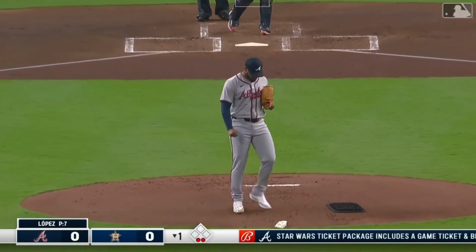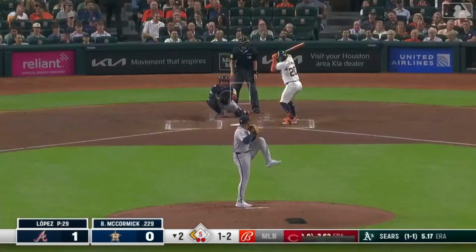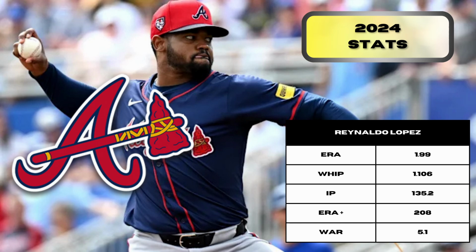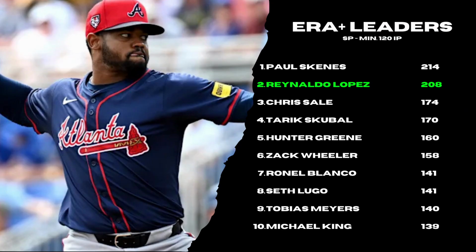This past season, under a $4 million contract, Reynaldo Lopez had a breakout season, putting together the best season of his career at age 30. Lopez pitched to a 1.99 ERA in 25 starts, with a 1.06 WHIP and putting together 5.1 WAR. Lopez also sported a 2.08 ERA plus, the second highest of all starting pitchers this past season for the Atlanta Braves.